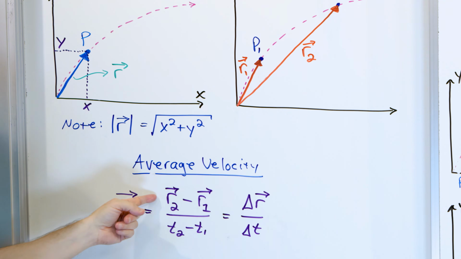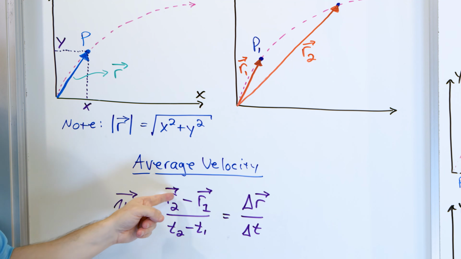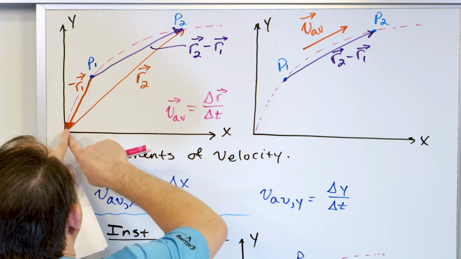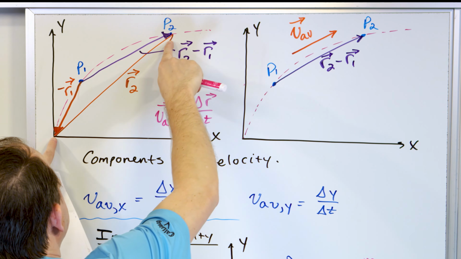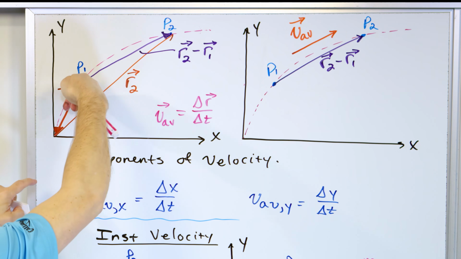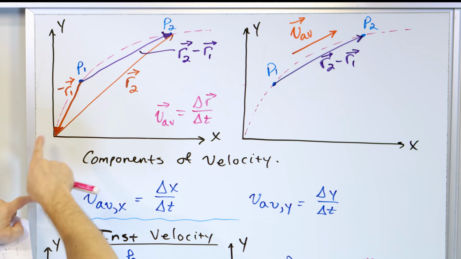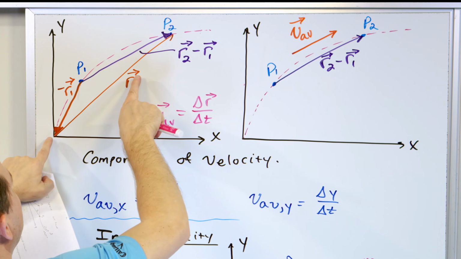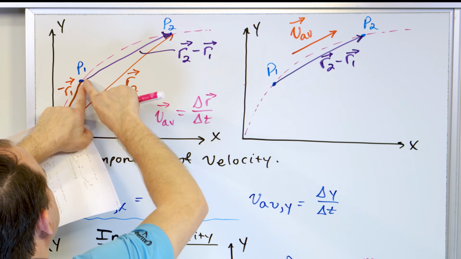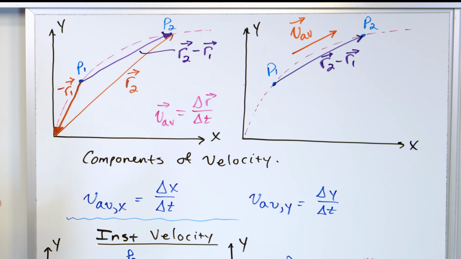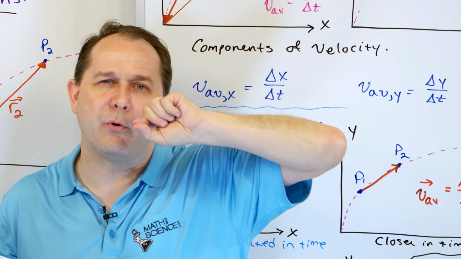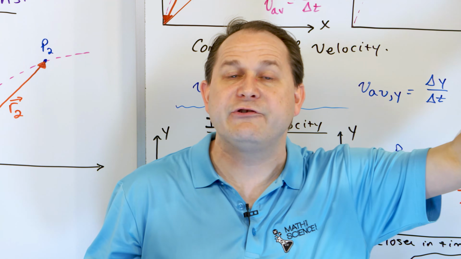So this average velocity equation looks very, very close to what we did in one dimension. The only real difference is we have vectors on the top, denoting the final position and the initial position. So what we did is we said, okay, the final position was this, we already had that drawn, but to subtract the initial position, we flip it around so the arrow points down, and that makes it negative r. So now we add these vectors, which becomes r2 minus r1, and that is a vector that goes from the starting point to the ending point. So when you subtract two position vectors, you get a new vector which points from start P1 to finish P2.